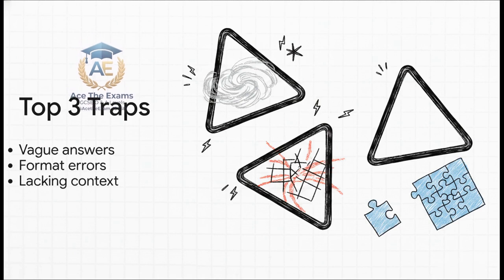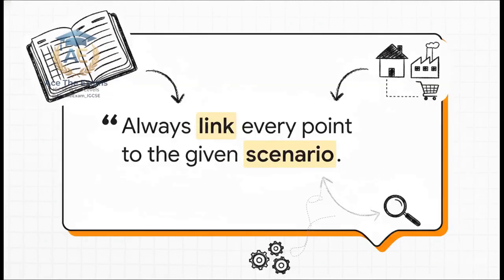And trap number 3, the most lethal trap of all, answers are simply not specific to the context given in the stimulus material. If you write absolutely nothing else down today, please remember this classic examiner alert. Always link every point to the given scenario. I cannot stress this enough. If an insight, an explanation, or a strategic recommendation is not directly, explicitly linked to the context of the business and the question, it simply won't earn the mark. It's that simple. You have to bridge the gap between abstract theory and the reality of the business on the page.